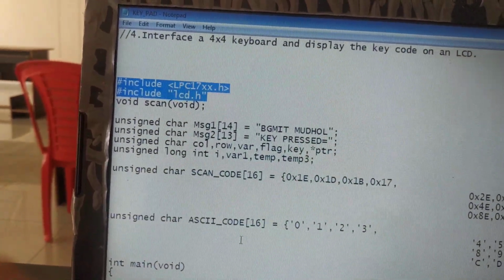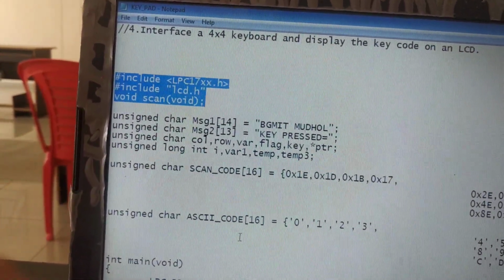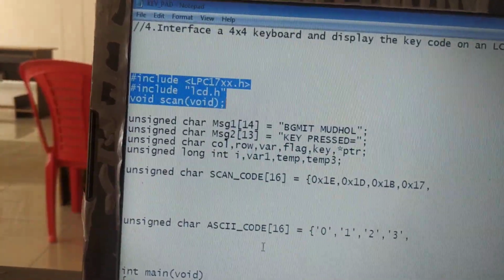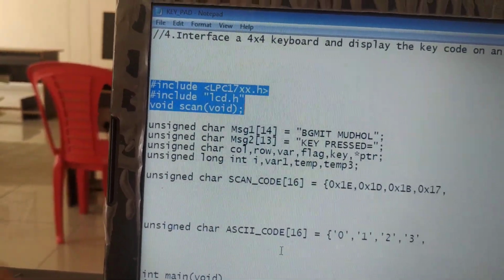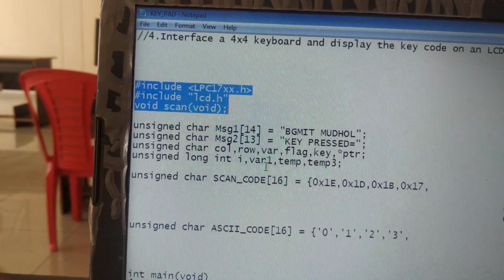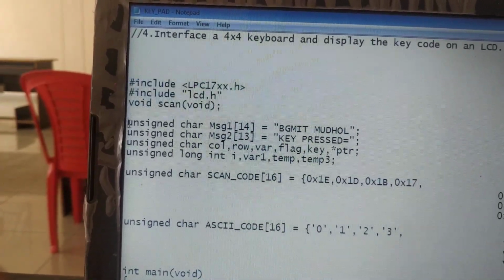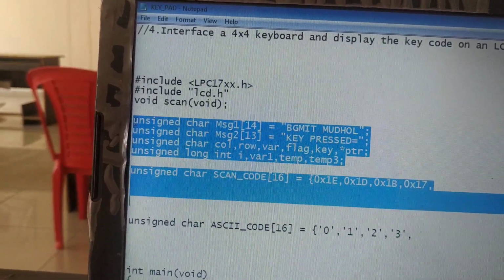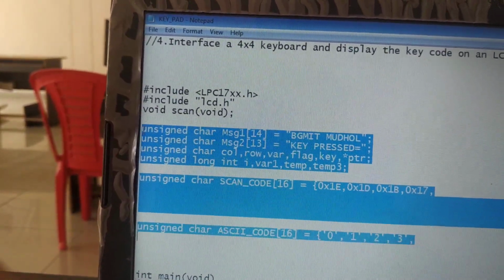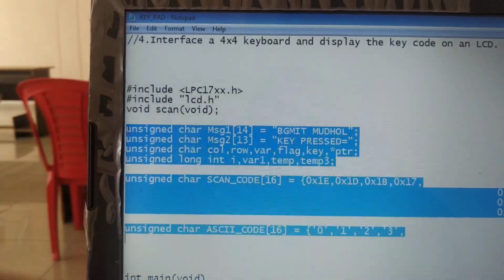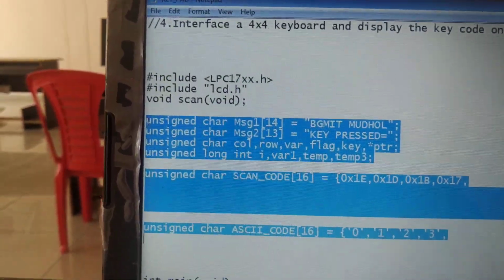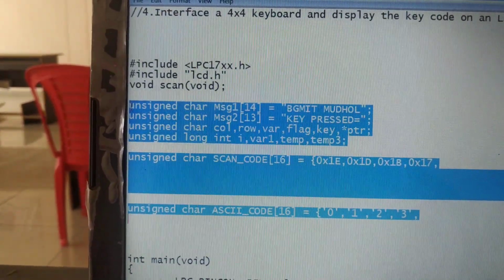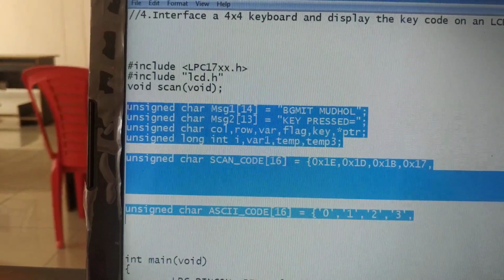And the third one is void scan. This is a user defined method, scan, for scanning the key codes. Next we defined some set of variables as shown here. The unsigned character message 1 has up to 14 characters, and the second character variable message 2 has up to 13 characters.